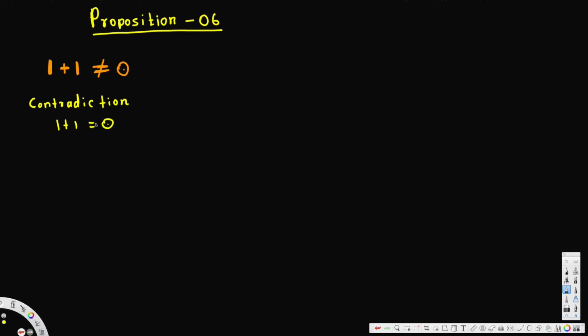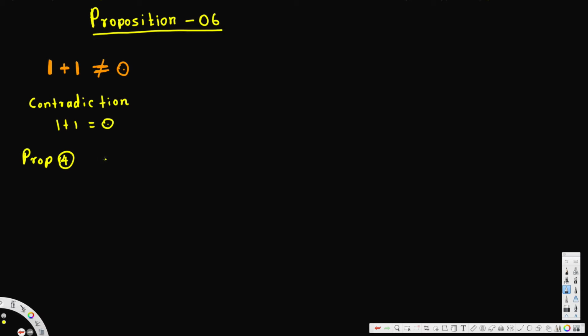And when we try to prove this one, we will see that this will not be true. Then from that we know that if the contradiction is not true, then this one is correct. Okay, now let's see how to do that. First we are going to use proposition number 4 for that. If you don't know proposition number 4, I made a video on that, you can go ahead and watch that.